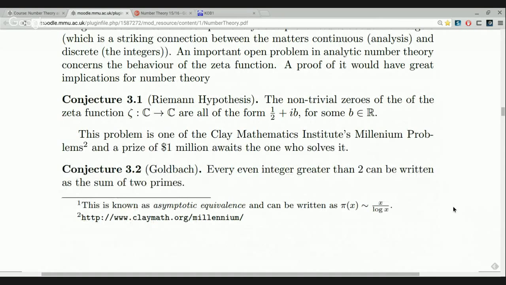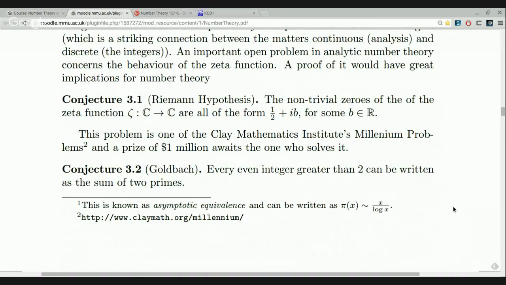Another famous conjecture that's around is the Goldbach Conjecture: that every even integer greater than 2 can be written as the sum of 2 primes. And you can do some pen and paper checking of this yourself. Whatever even number you test, you'll be able to write it as a sum of 2 prime numbers. Random even number off the top of my head. Just prove that. 100. Oh my God, that's a bit big.